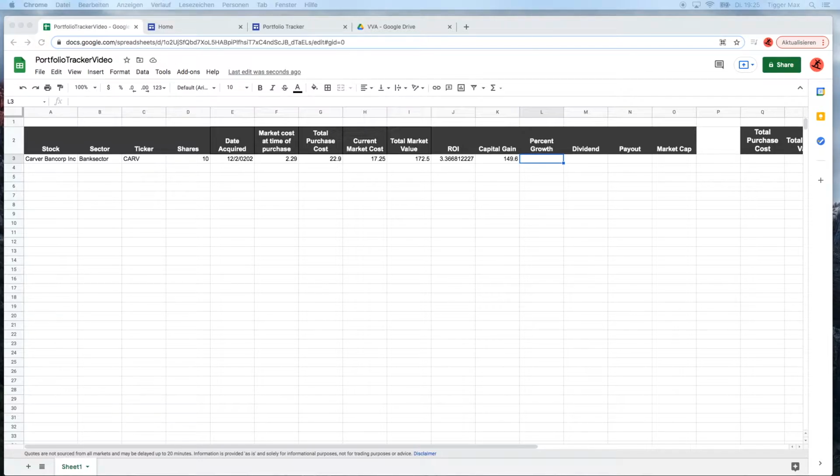And now we would like to have a percentage here, a percentage growth. It's pretty easy because all we have to do now is come to the J part, so J3, put it here and enter. We get the same number, but if you change the whole thing to percentage format, you will see the growth in percentage. Yeah, easy.